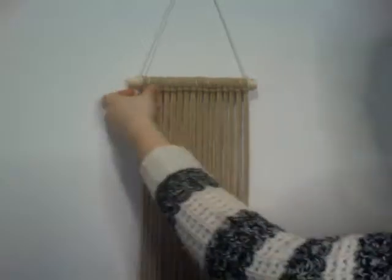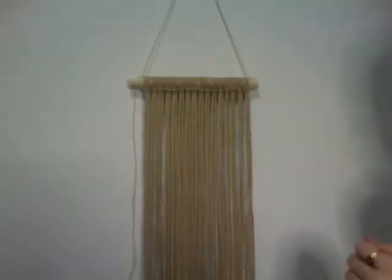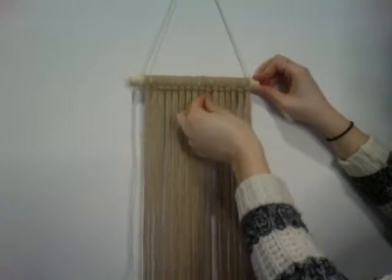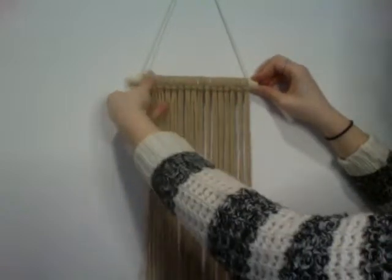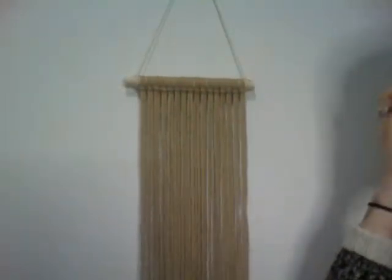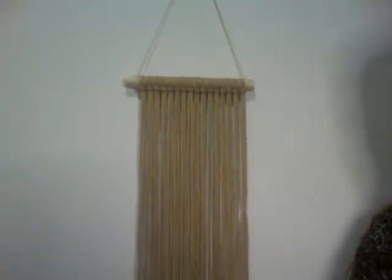All right. There we go. And that's what it should look like once they're all on there. Make them look pretty, make them straight, and so on.